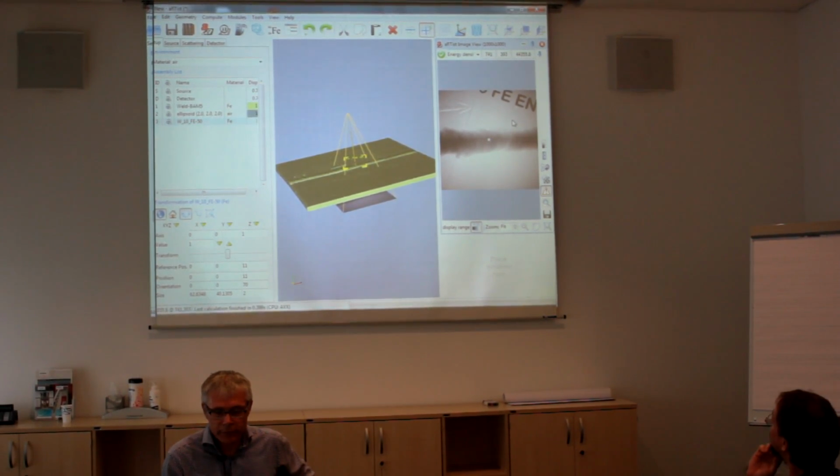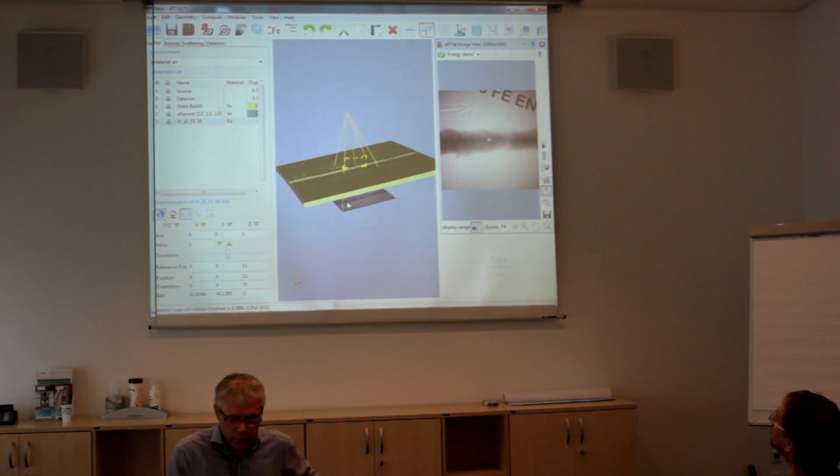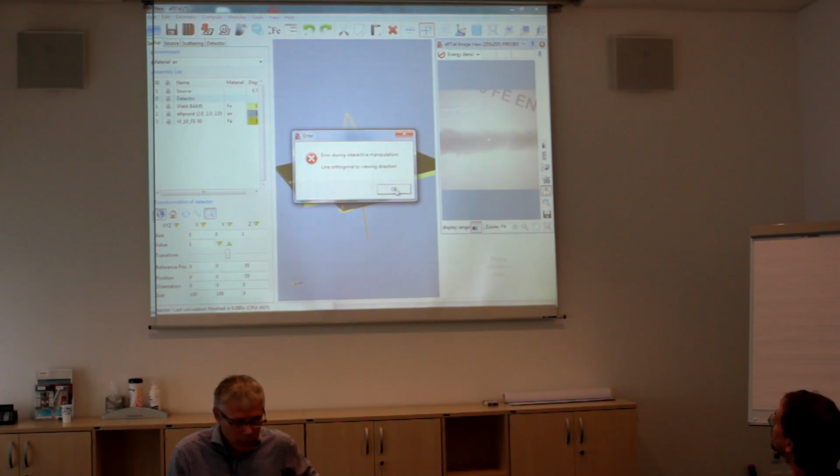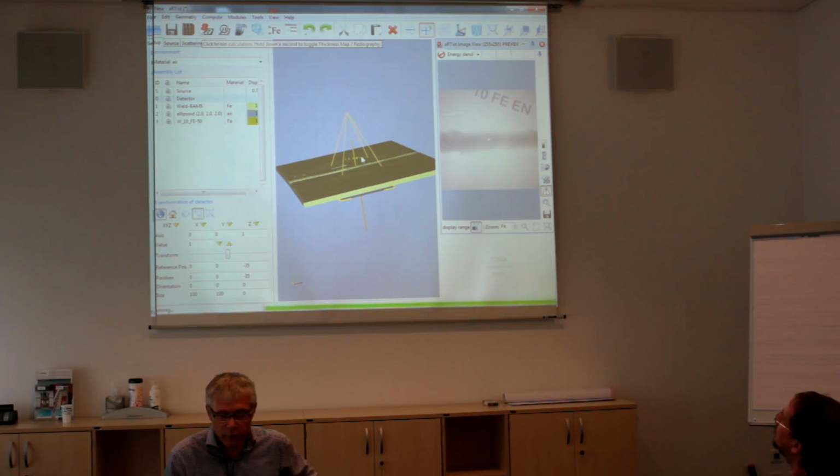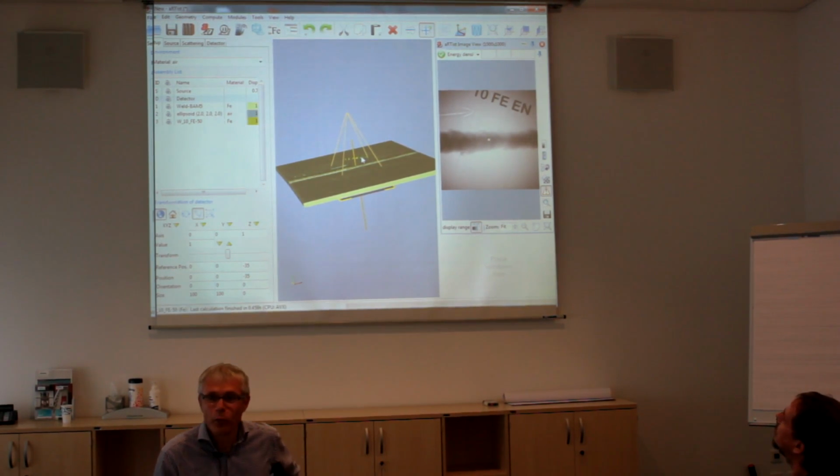And then come some additional calculations. Oops, here is something wrong. No, wrong interaction mode. I just want to show you this image because it looks quite nice, like in weld inspection.